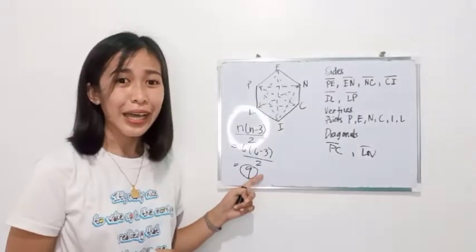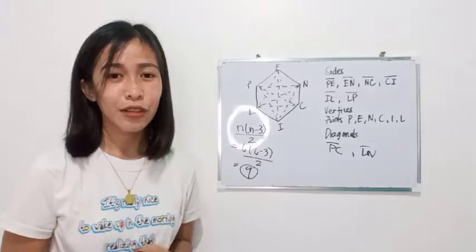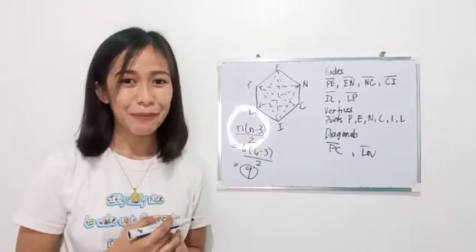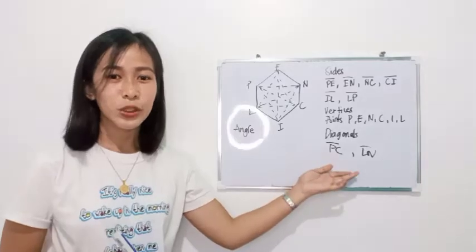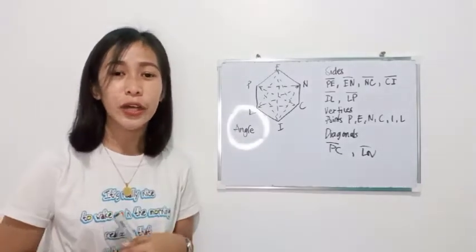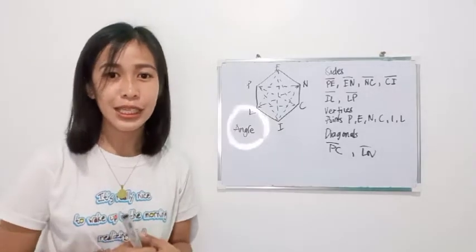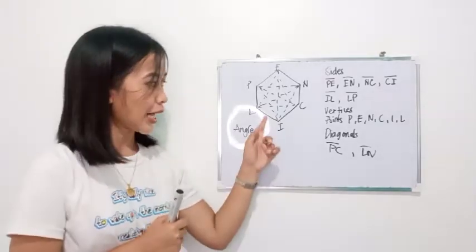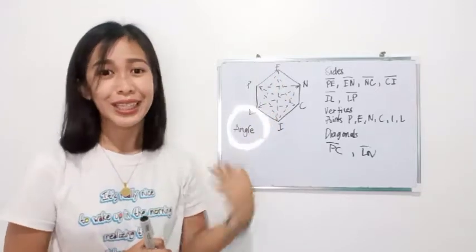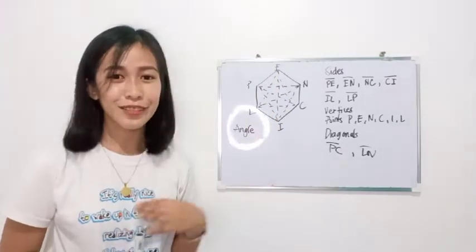Since madami siya, 9 na diagonals, kasi nga na-solve na natin siya and it is a hexagon, therefore, kailangan natin siyang hanapin, right? Hindi na natin isinulat yung diagonals dito, no? Since alam nyo naman na those segments joining any two non-consecutive vertices are called diagonals. Ayan, we have LC, EI, and so many more. So, hindi na natin sinulat, okay?